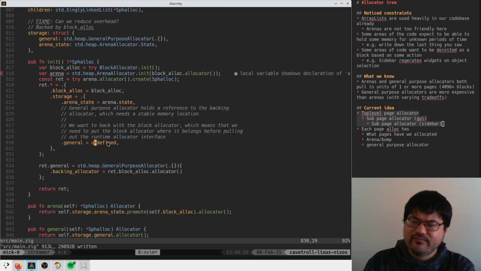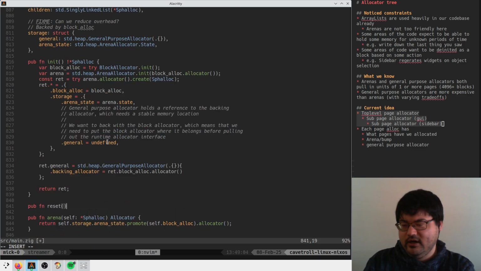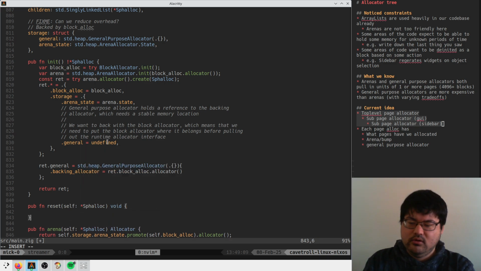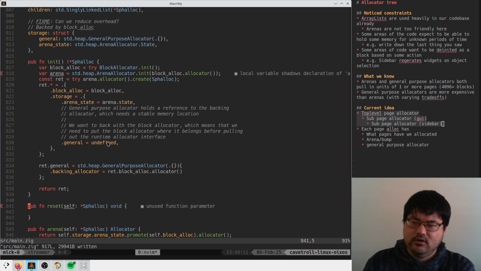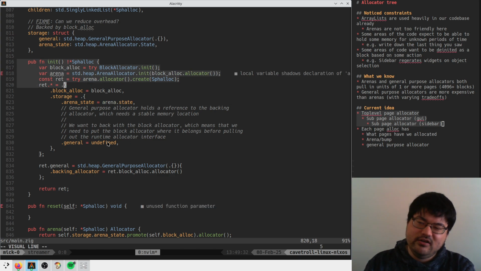Okay. So then I guess we also have a reset here. And he's going to... okay, so this is a little messed up, huh? So this trick at the beginning, where we can allocate ourselves from the arena allocator that we just made, is not true.